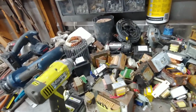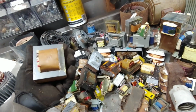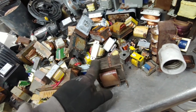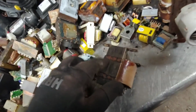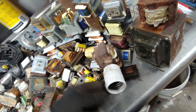All right, y'all. I guess we'll call it there. I'll putz around here with a couple of these. If I come across an interesting one, I'll show you, but they're all pretty much the same, layered or welded, like this one. This one's kind of got some welds on it. This is an old one, though. I don't know. This one's probably layered by the looks of it. Yeah, you can see it right there on the end. I don't know what that welds for. Extra support to make it extra hard to get apart, right? That one's definitely getting cut.